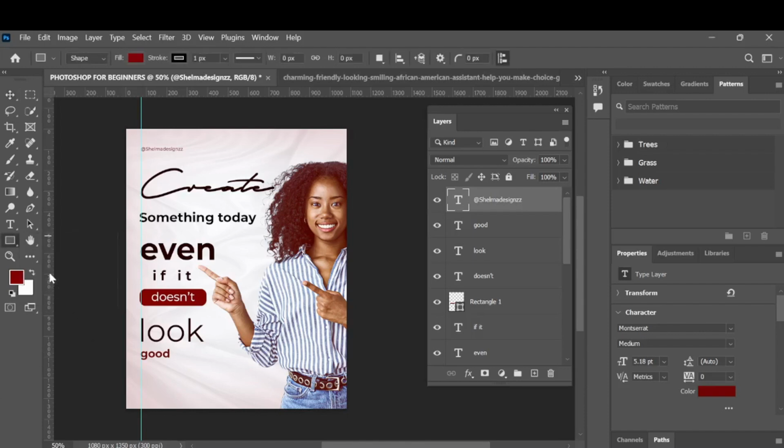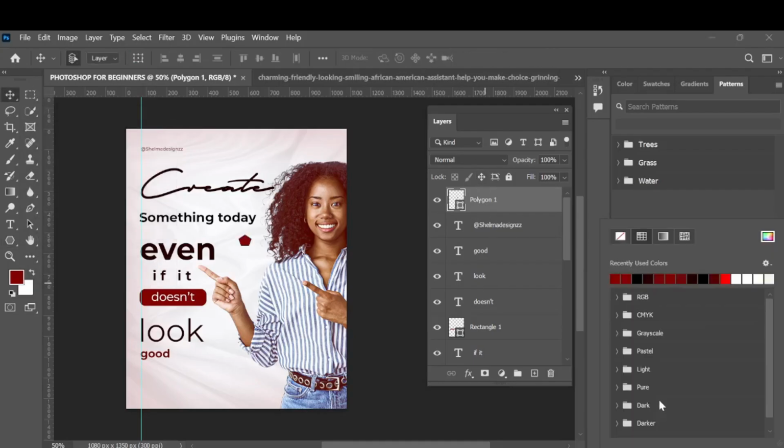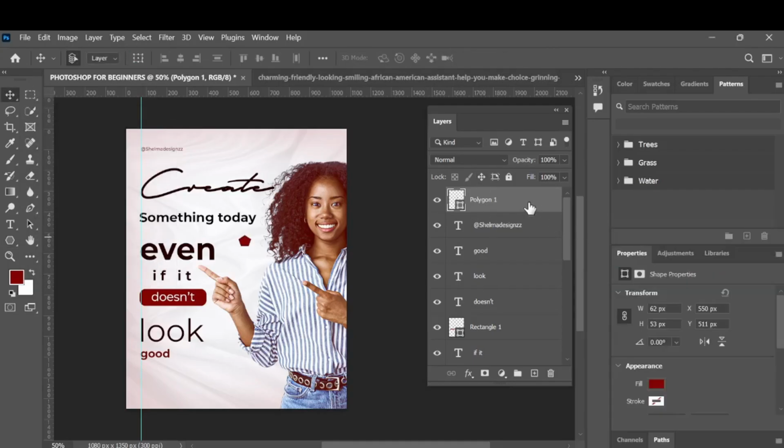Now we're going to play around with our shape tool. Let's create a lot of shapes around our design. You can see it has a stroke, and I don't want it to have a stroke. You can leave the stroke, but we don't want our design to have a stroke. So let's just play around with these tools.